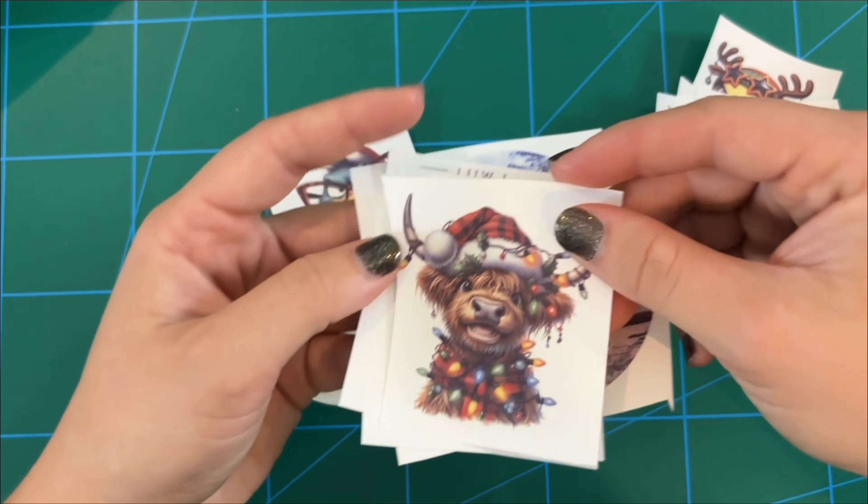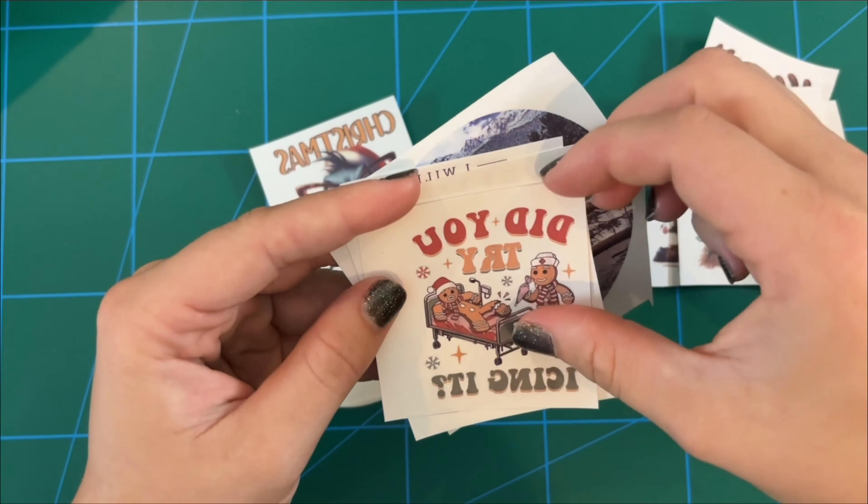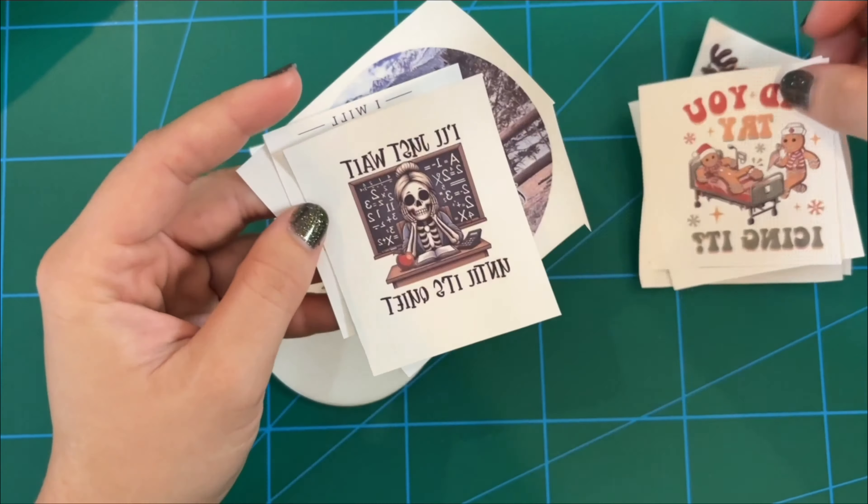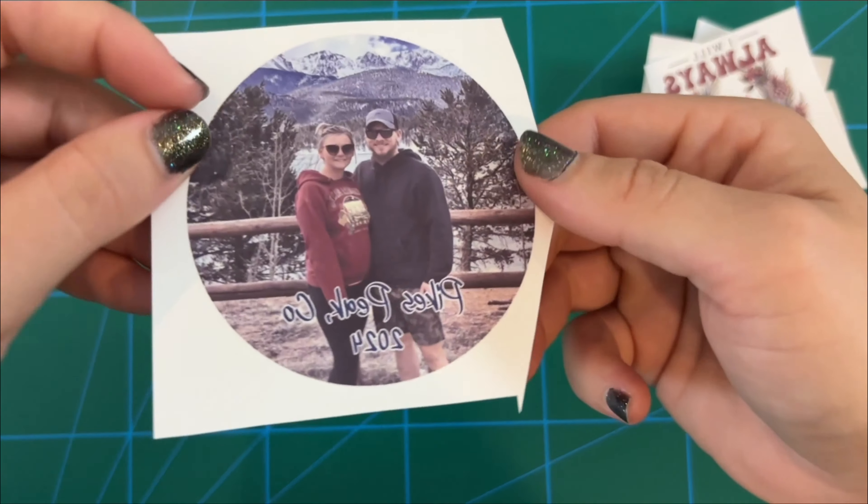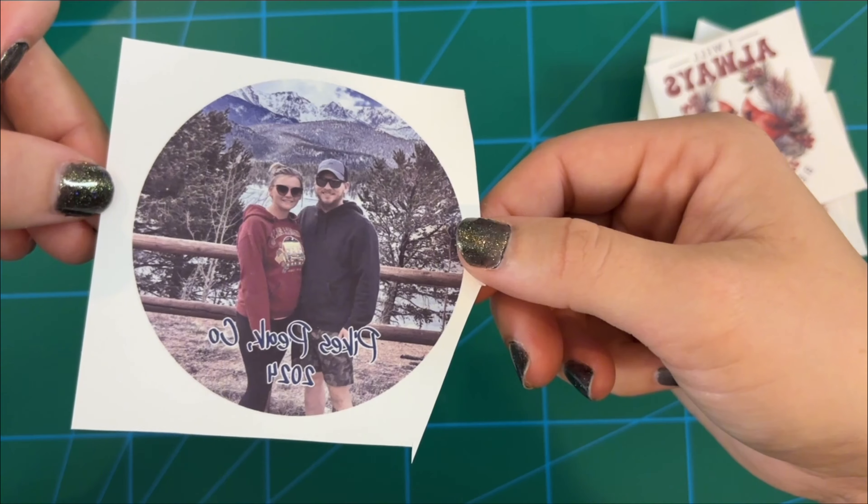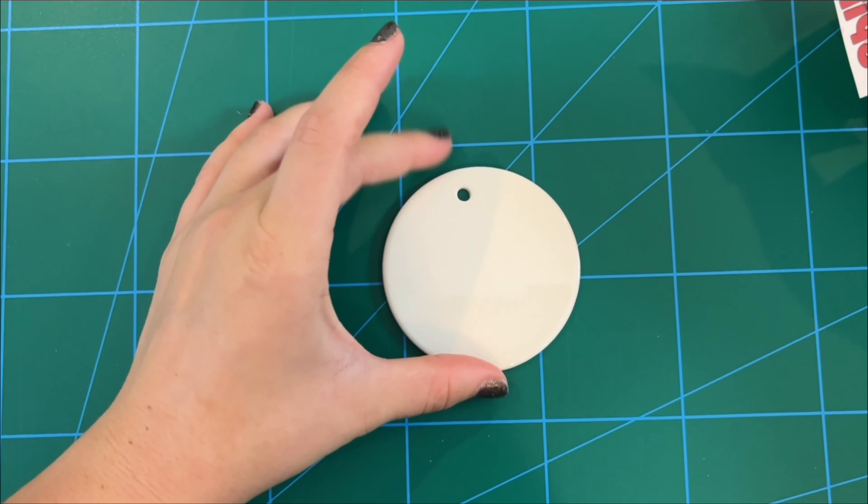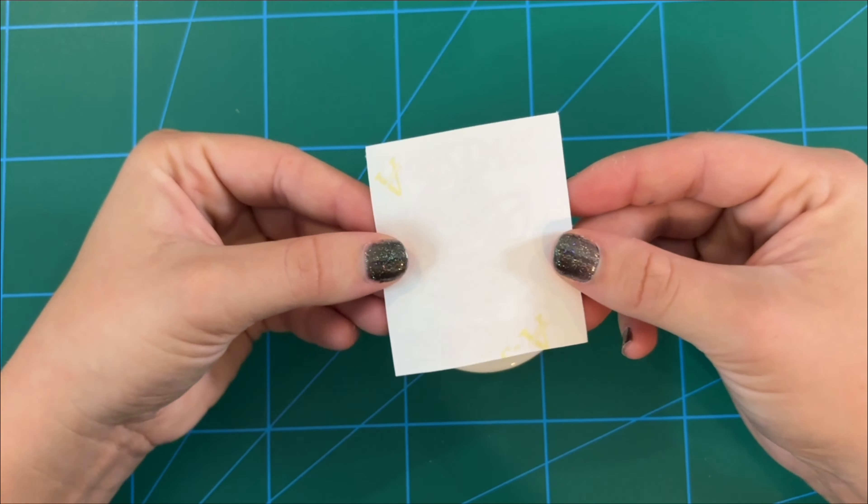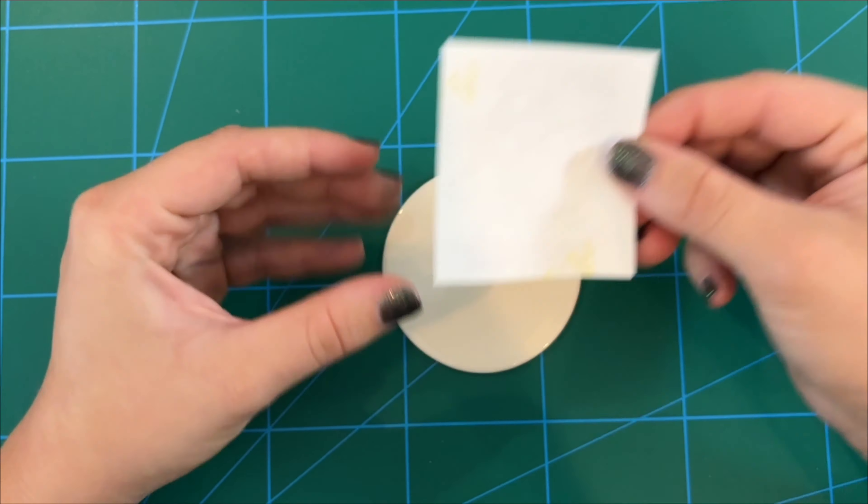This next method is my personal favorite, because you can take customized photos or even patterns and cover the entire surface of the ornament. Now, keep in mind, these templates should be larger than the ornament itself. That way, it covers all bases, all sides, and you don't have to worry about any white edges at the end of your project. Please keep in mind, when you are printing sublimation designs, we should always be using customized print settings. That way, we get the most accurate color depiction and the best saturation.